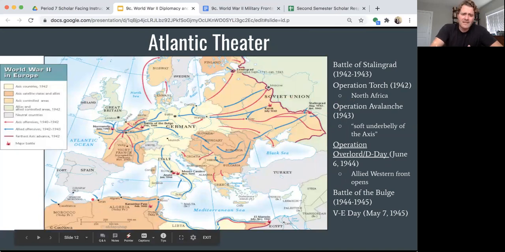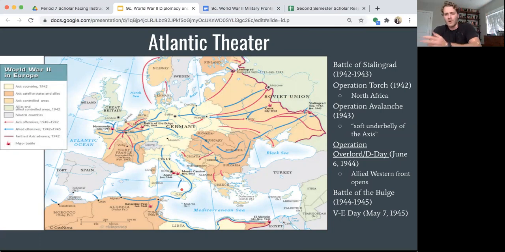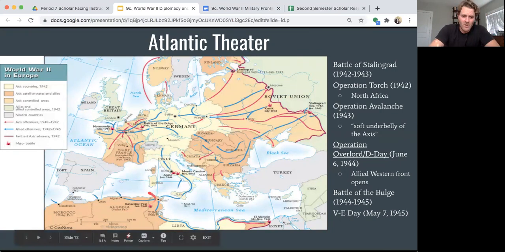They say, look, we can't attack Germany here in France because they're too fortified. We can't attack them in Germany because they're too fortified. But if we come down through here, we think Italy's soft. Right? The Allies look at Italy as the soft underbelly of the Axis. Right? Like, why attack somebody where they're strong if you can attack somebody where they're weak? That's exactly what they do, starting in North Africa with Operation Torch, and then through Italy with what becomes known as Operation Avalanche.